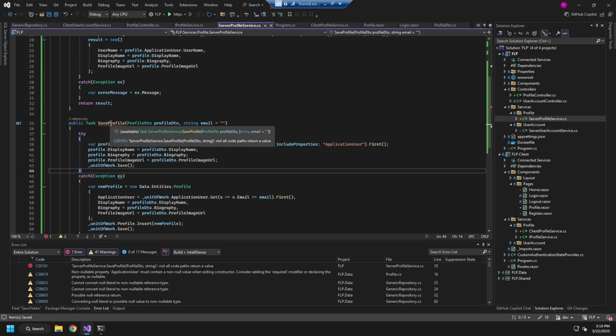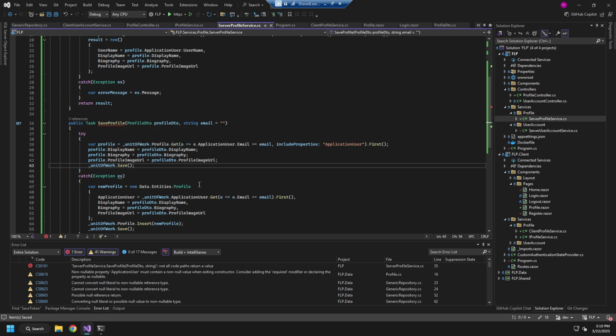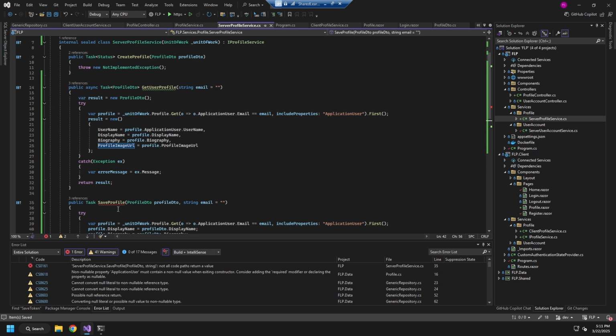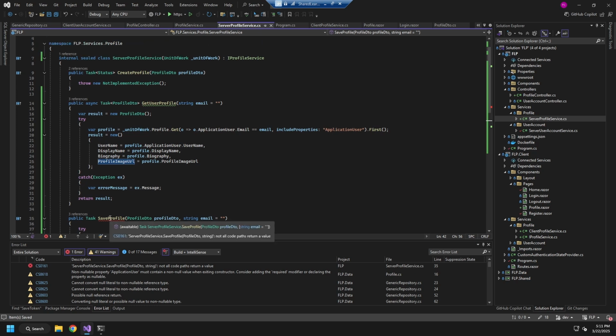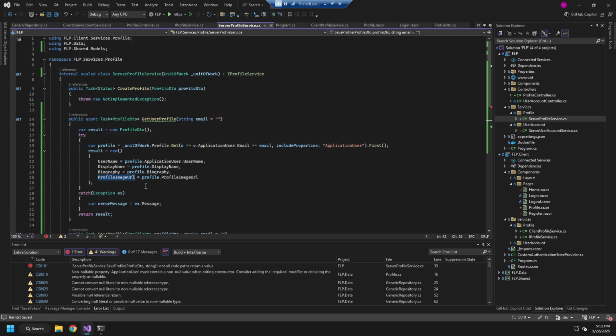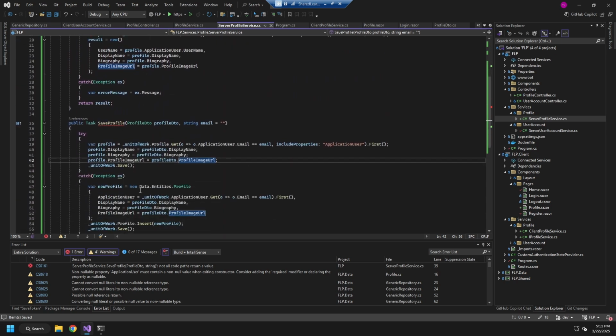We need to have a return for this. In the task, not all code paths return a value. We're returning nothing here to the save profile. We don't need to return anything.